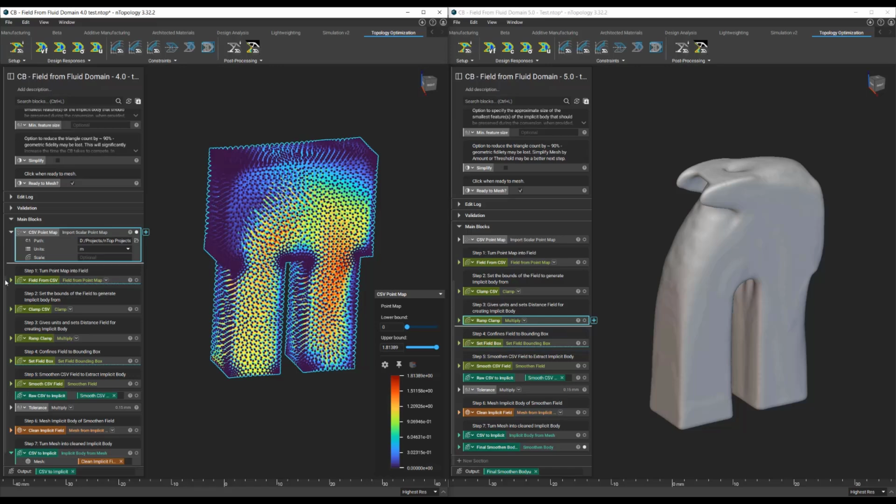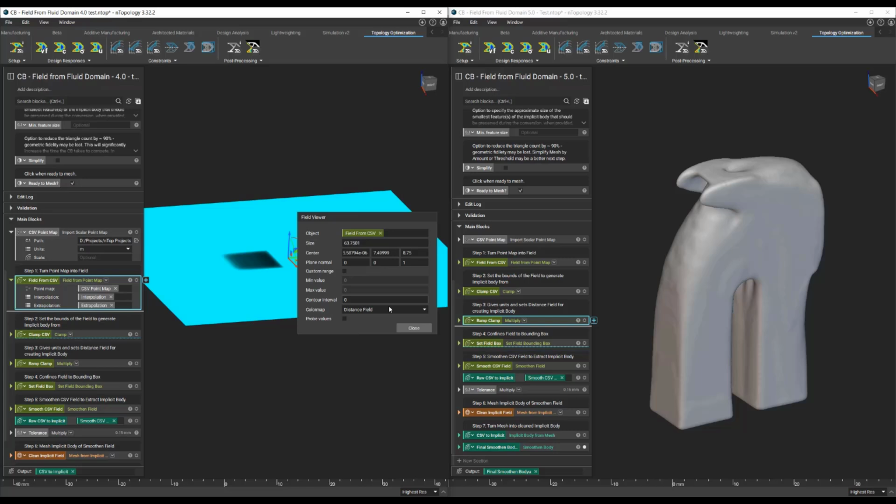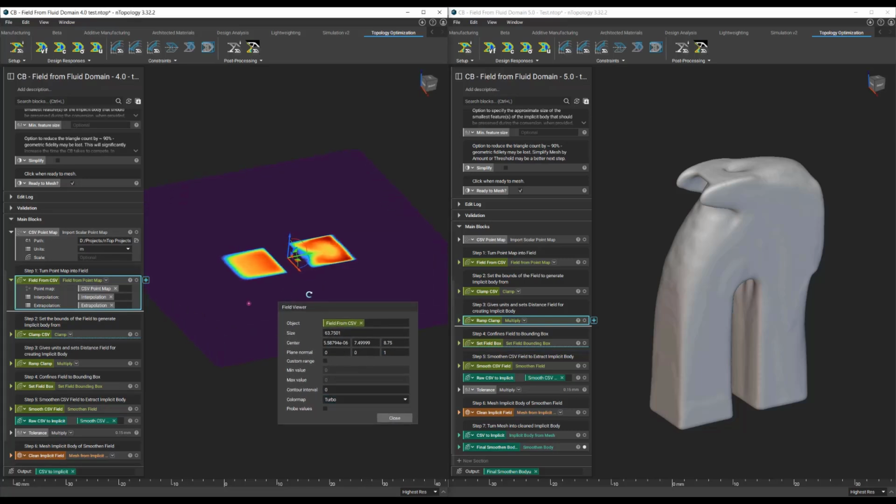We'll take this point map and turn it into an implicit field using field from point map. Again, our interpolation, because we're bringing in a mesh, is going to be barycentric, and the extrapolation is going to be set to none. If we hit F and look at the field viewer, set turbo so we can see some color. We don't really care what the outside is going to look like.